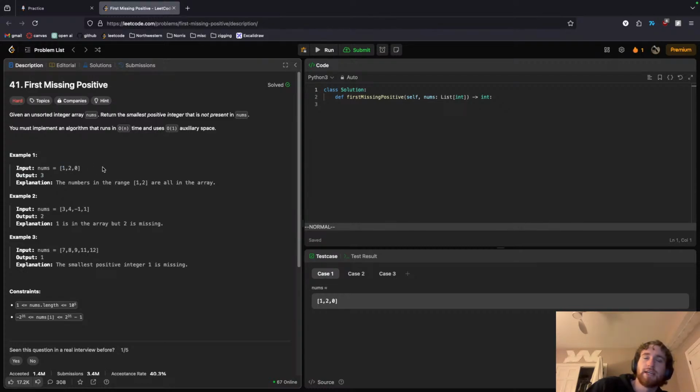Anyways, my naive idea, which I think is naive because it says it's hard: run through it, keep track of the minimum number. If it's negative, skip it, else keep track of the minimum number, and if that minimum number is greater than 1, then return that number minus 1, else return 1.